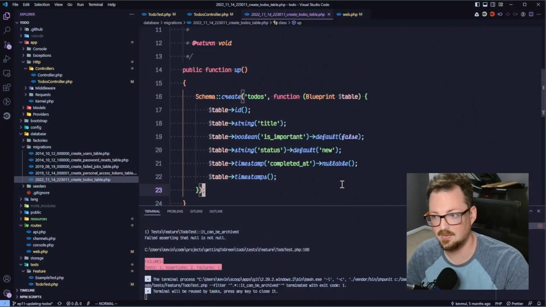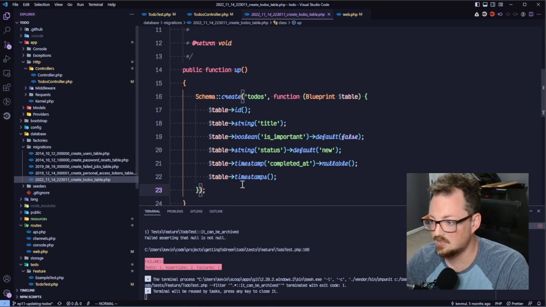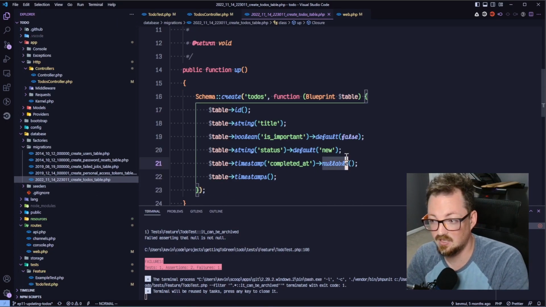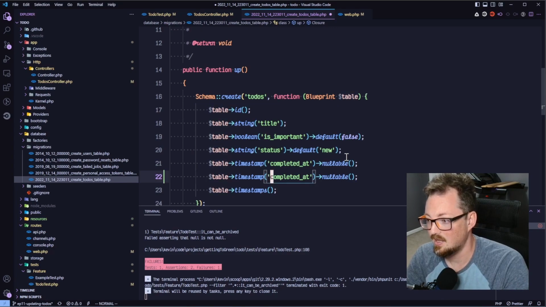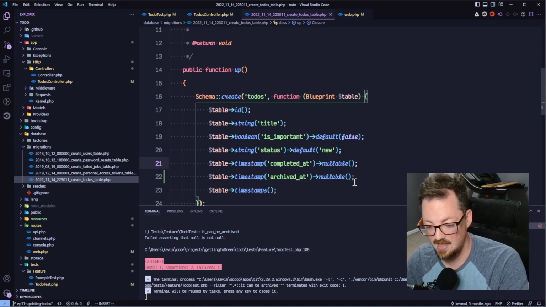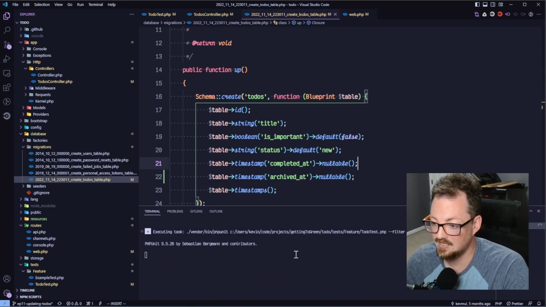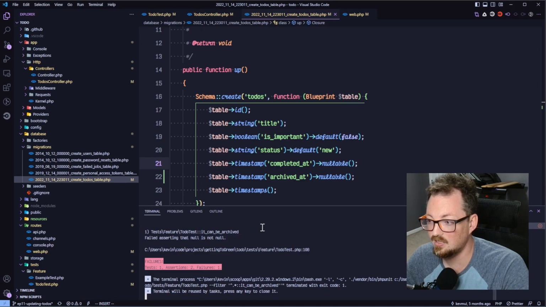So we don't care. So that's why we're going back into the create migration, and we're going to update it there. We're going to add the new archived at column because we don't care. We just need it, and we don't have to worry about preserving any data. So let's jump back into it. And so here it is. We already have some timestamps for the completed at. I'm just going to copy this, and I'm going to say archived at. So save that. We'll run the test again, see what happens.